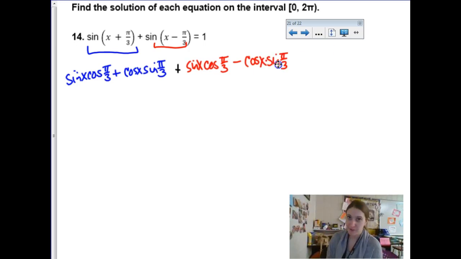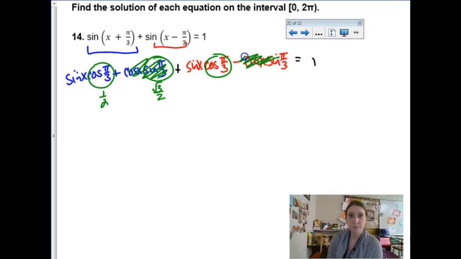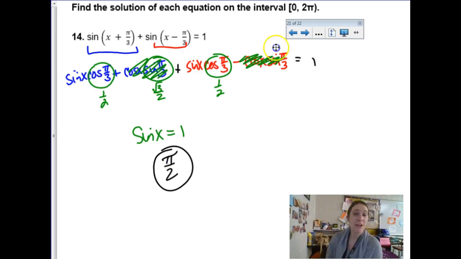And remember, we're solving, so we're not doing identity work anymore. Okay, cosine at pi over 3 is 1/2. So that's a 1/2. Sine at pi over 3, however, is square root of 3 over 2. So this dude is, oh, you know what? I think I'm doing too much work here. Isn't this term going to cancel with this term? So what we have here is a half sine plus another half sine, so we have a whole sine. So I have sine of x equals 1. Oh man, that was actually a really easy question. When is sine 1? That would be at pi over 2 only. Alright.